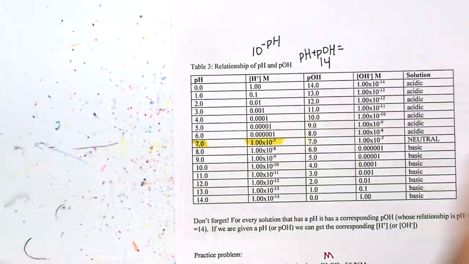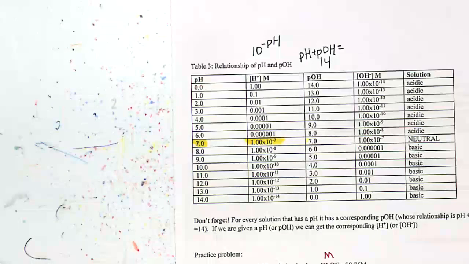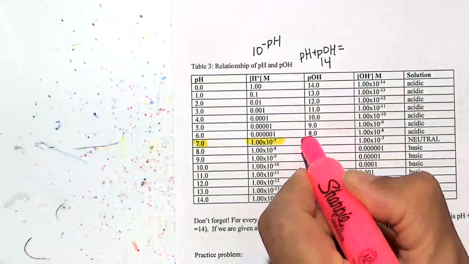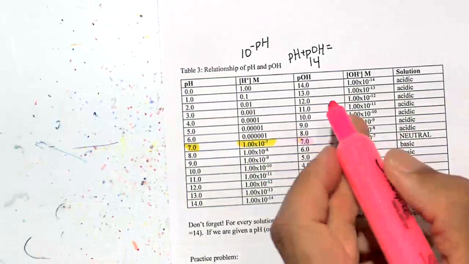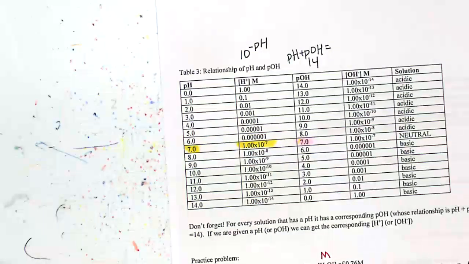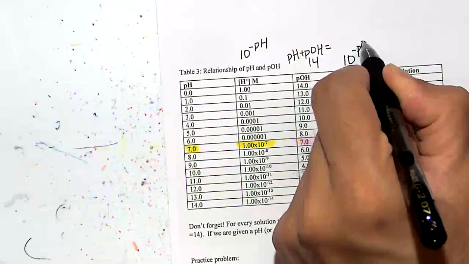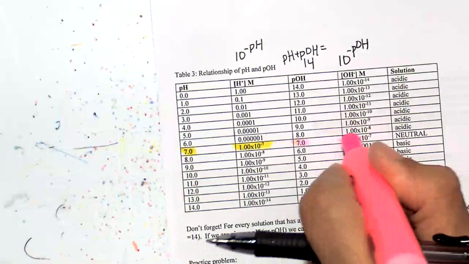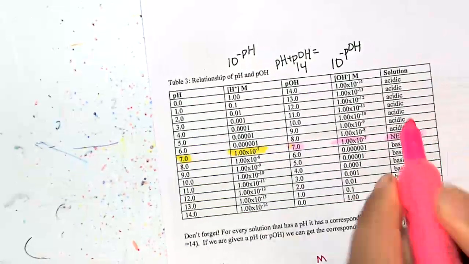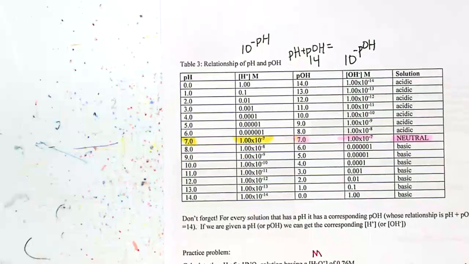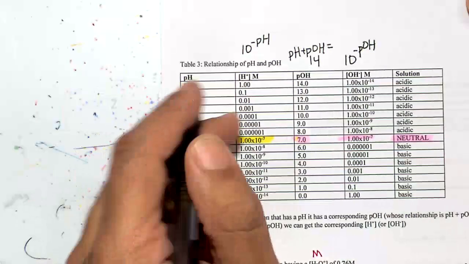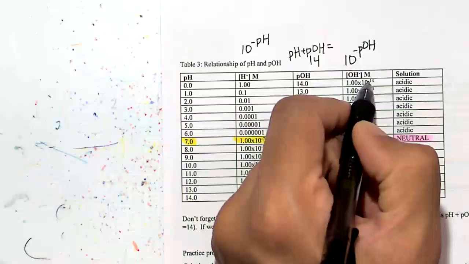What's the pOH going to be? Okay, it too will also be 7. And then you figure out the concentration of the OH, which is 10 to the power of minus pOH. Okay, and basically what you're seeing here is that it is neutral. So you have equal amounts of acid, H plus, and equal amounts of base, OH minus. So the 10 to the negative pOH, that's how you get the concentration of OH. Okay.